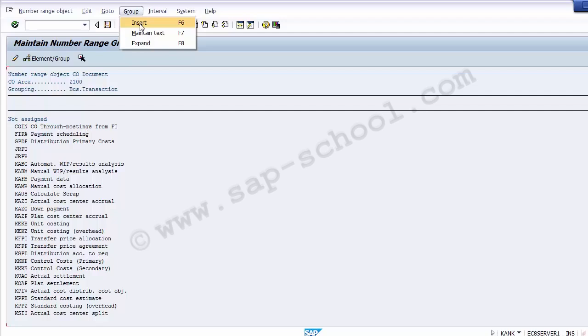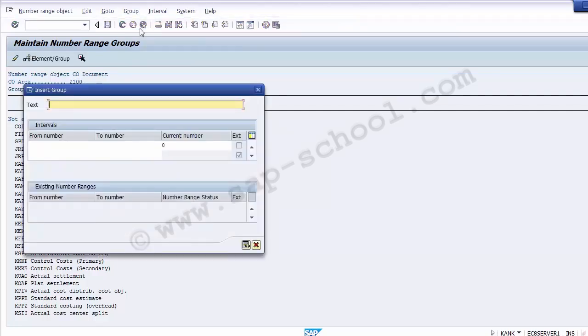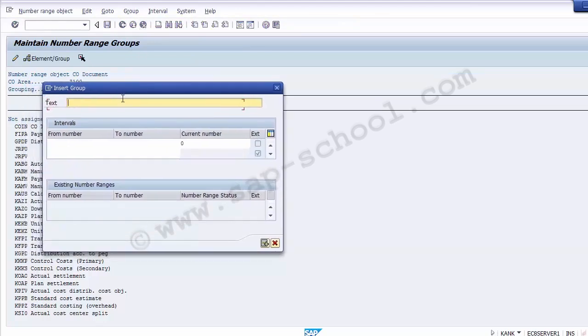Once we click on insert, you can see a new screen has come up on the system. Over here we need to maintain the text for that particular group which we are maintaining. So over here you can fill in the details. Suppose I fill in the detail like number range for 1200, and you can maintain the number from and to on the system.